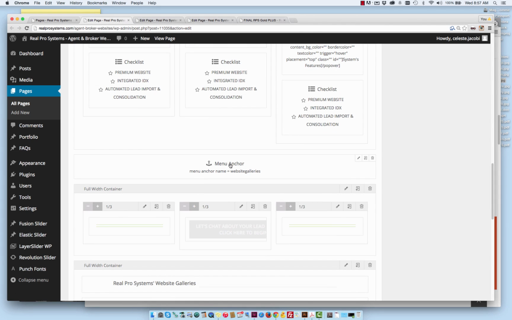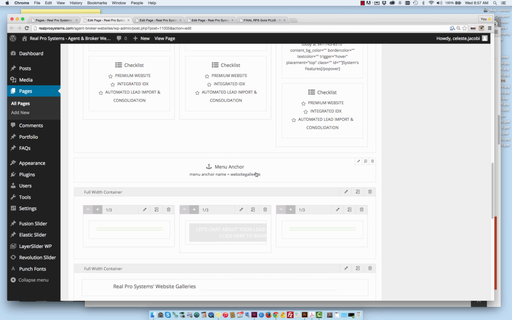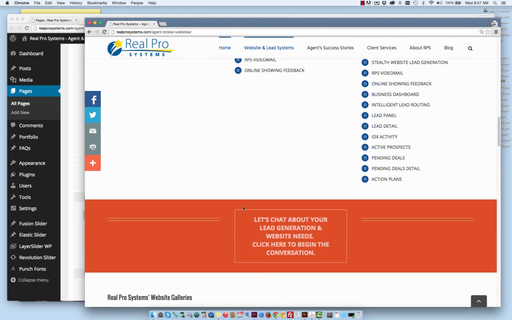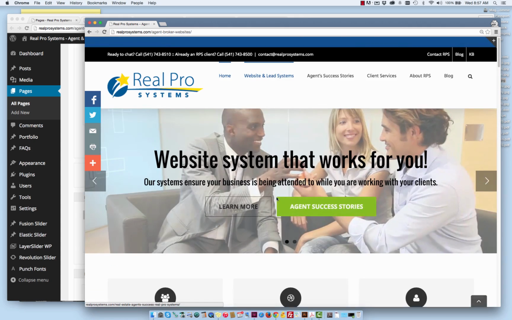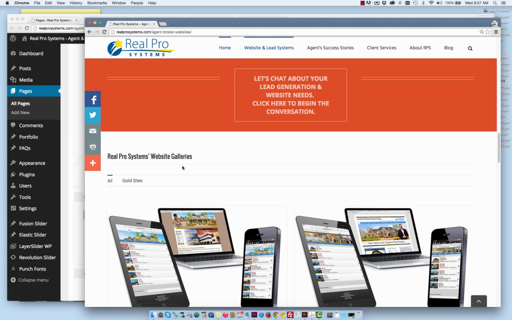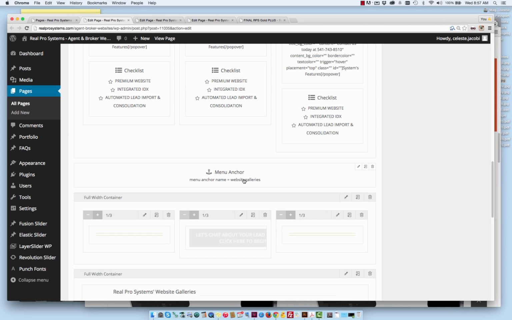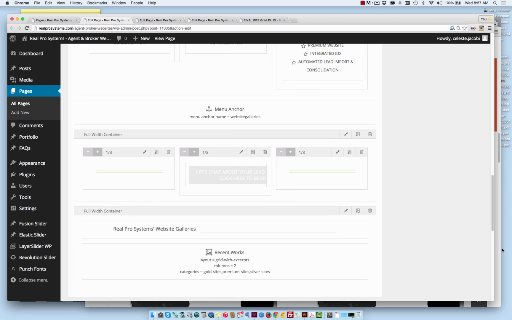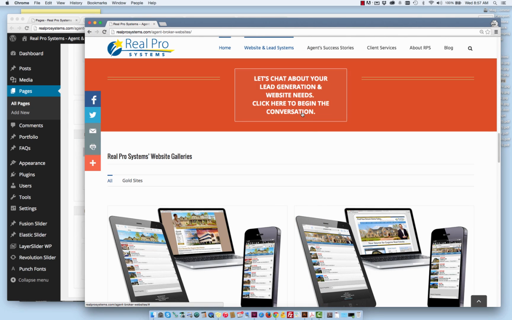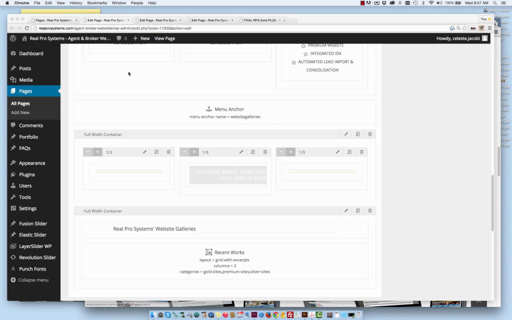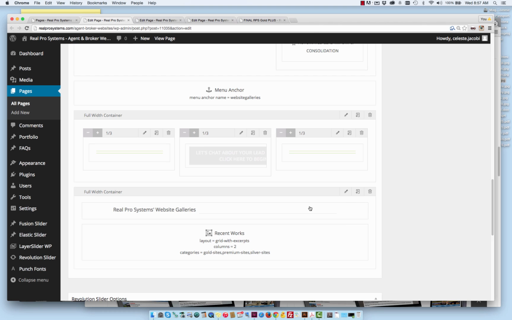You see this right here, it's a menu anchor. This basically helps the menu let them know where to go to. So for example, the anchor is right here, you can't see it. On this page, they have the option to go to website gallery, which takes them right down here. And that's what this anchor is for, to let them know it's a tag. So once again, here's another light box, which you'll see right here. And then down here is the carousel image. I'm going to add some more over there eventually, which is this full width container.